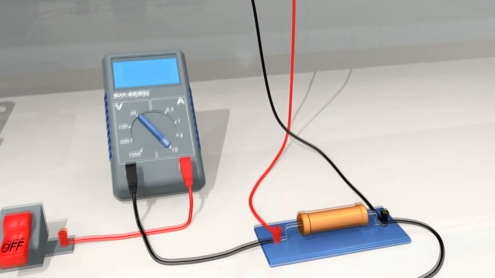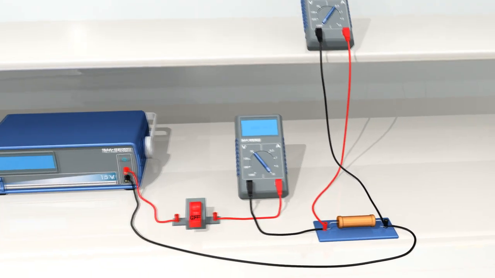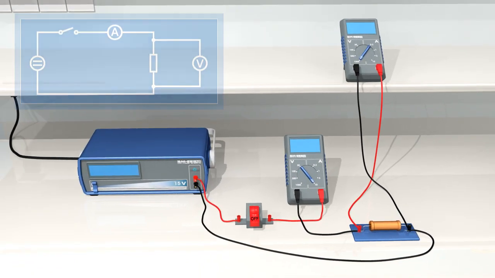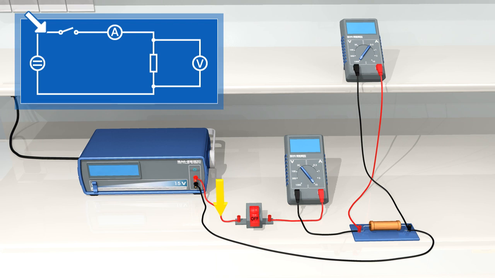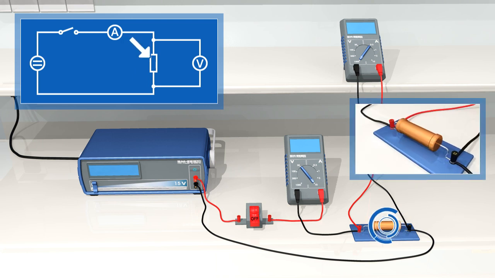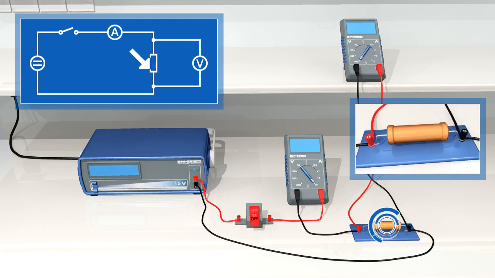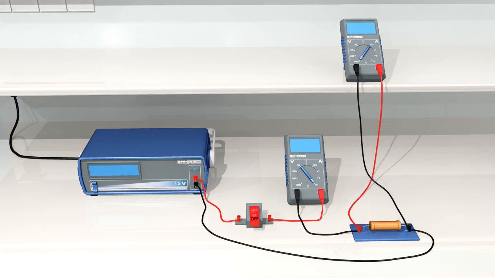Our technician has just connected a simple DC circuit, so you can study Ohm's law. Let's follow the connections he has made. The voltage supply is the first component of the circuit, and is connected through a switch, to an ammeter that measures the circuit's current. From the ammeter, we have a lead to the resistor, and from the resistor, back to the second terminal of the voltage supply. There is also a voltmeter connected across the terminals of the resistor, so we can measure a voltage drop across the resistor. The essential component of this experiment is the resistor, so named because it resists the flow of the electric current. After checking for any short circuit, you are ready to take some measurements.